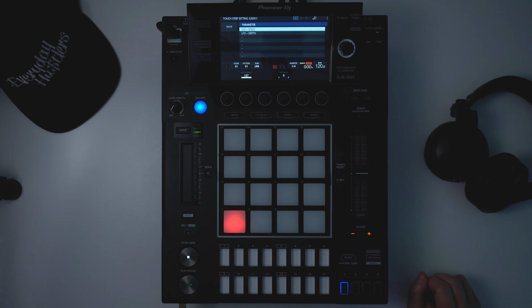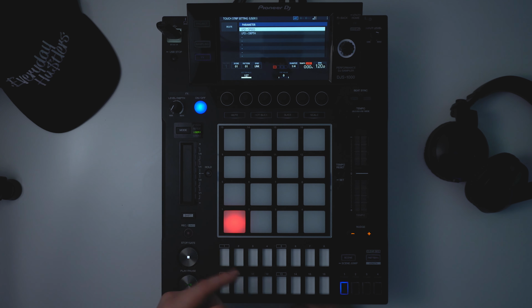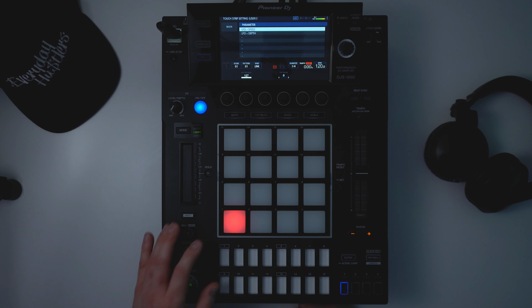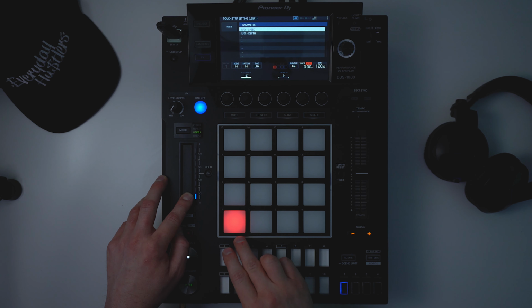As you can hear there, the ribbon controller only takes effect when you've got the ribbon controller held down and then you actually press the note. So if I press the note first, it has no control. So I need to make sure that I've actually got my finger down on the ribbon controller and then I press the pad.